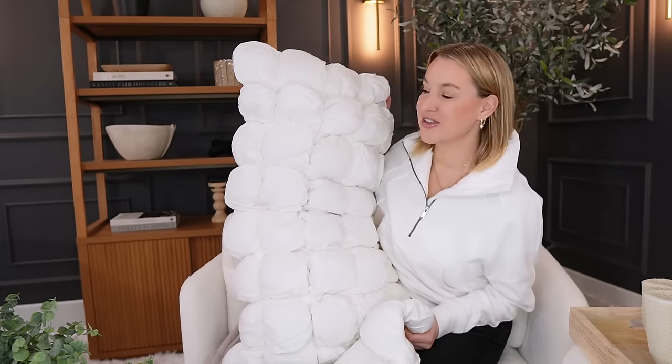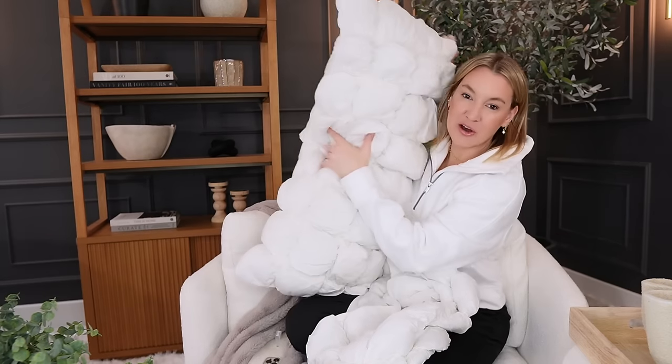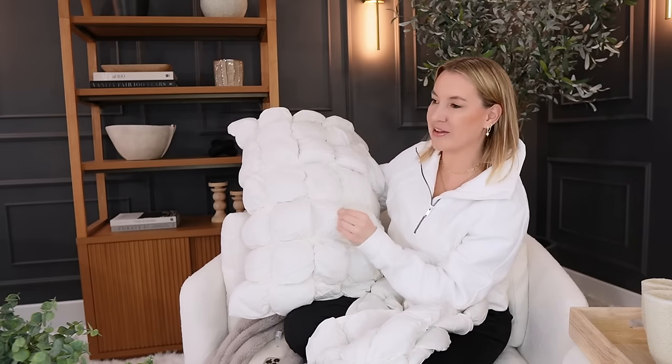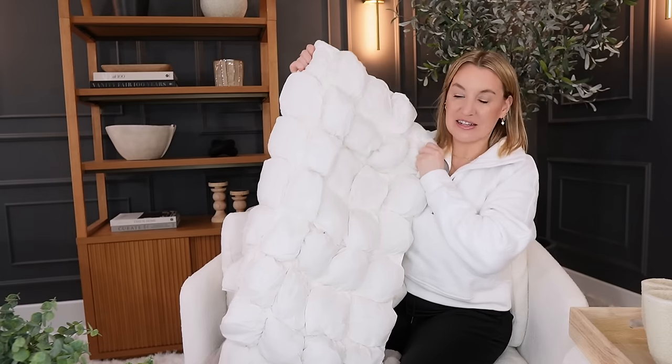Switching it up — this is from Urban Outfitters and it's a sham. I put it on one of my pillows and it looks like a cozy bubble. You just want to hug it like a cloud. It's kind of like a marshmallow or cloud sham. I also bought the blanket because it looks legit, and I'm all about making the bed look so comfortable. It comes with a set of two. They're still wrinkly, but it looks good even wrinkly. I just threw it over my king-size pillowcase. Some of Urban Outfitters' decor is a little too teeny bopper, but this I'm obsessed with.